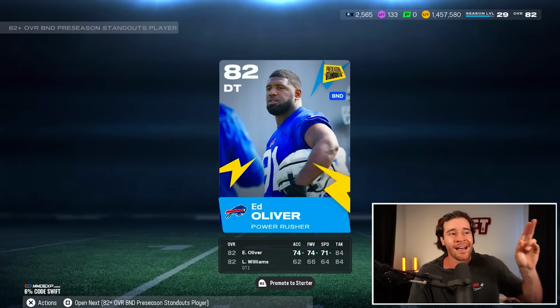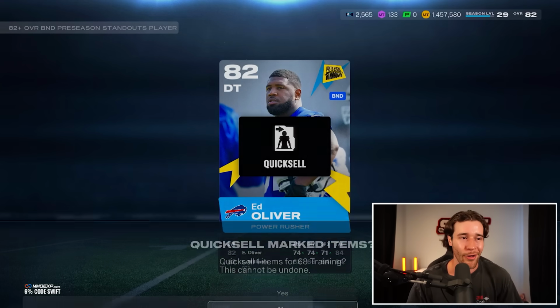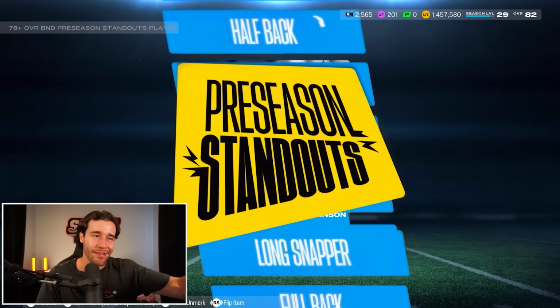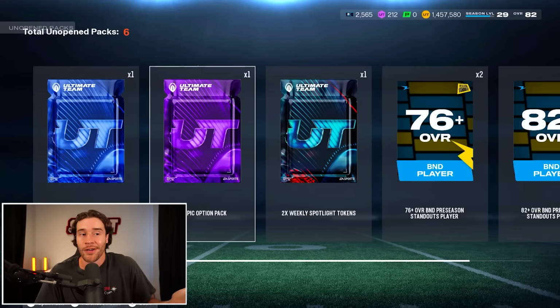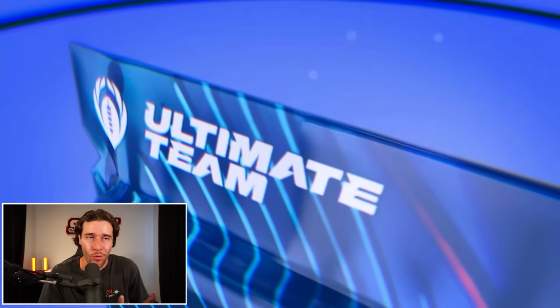First one's going to be an Ed Oliver. I already got this card on my team as a BND. We will quick sell. All right, I know I said I wasn't going to do it, but 78 plus pack. Then we'll go with the 82 right here. This one's going to be a 78 Dorian Thompson-Robinson. Actually a pretty good budget quarterback in this game, but not the card we're going to be using on my team. Final pack, the 82 plus right here.